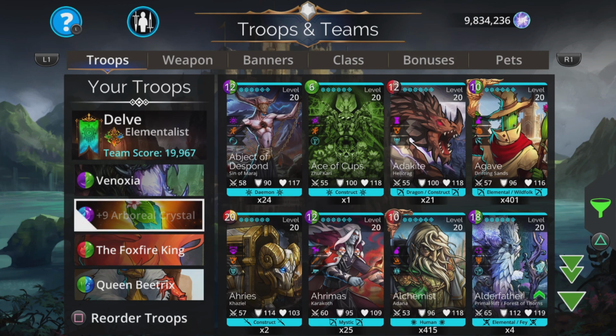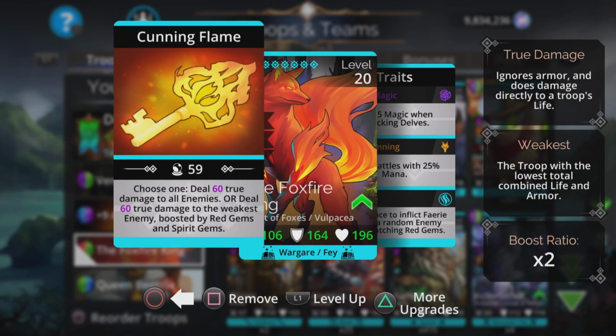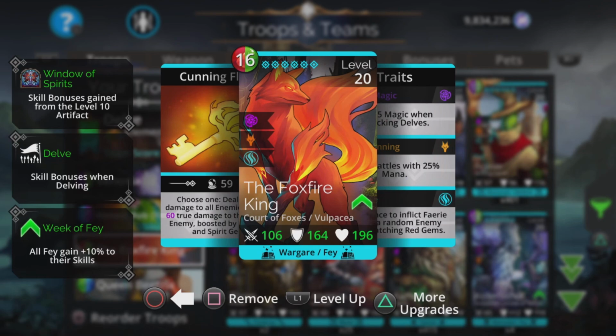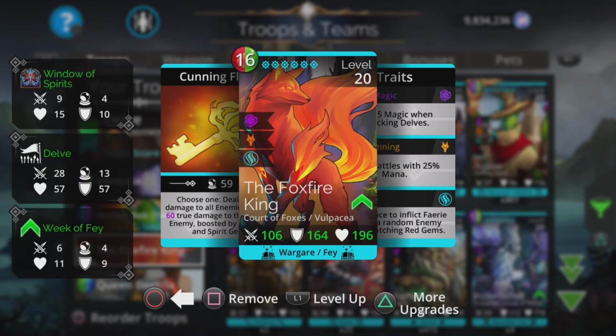The Foxfire King, what this does, it has the Choose One ability. It deals either magic +1 true damage to all enemies, or deals the same amount of damage to the weakest enemy, boosted by red gems and spirit gems. So the cool thing about that is, if for example the enemy team gets submerged on the other side, Venoxia is going to miss with that true damage. It can't do anything to those submerged enemies, and the same as Queen Bee. But with the Foxfire King, you can choose that second option and actually target someone. If they're the weakest enemy and they're not submerged, they will still get hit by that damage, which is a really cool thing about the Foxfire King.